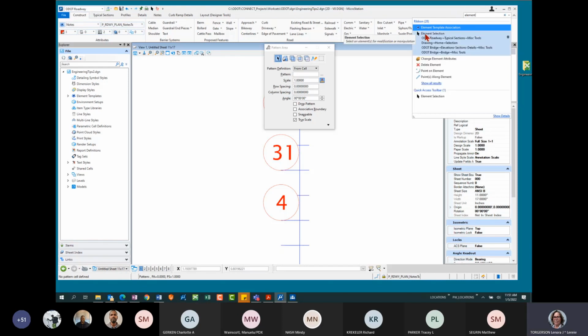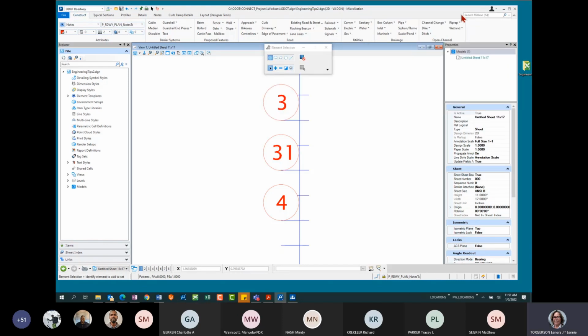There's element selection and choosing it off of there. After you do it a few times, you will get a recently used list, which is nice. I just click the little triangle at the far right, and there's my recently used list. So you can build a recently used list of items that you use, and it can make it even faster.